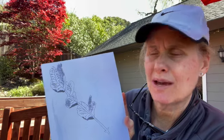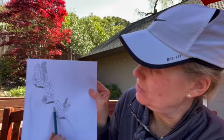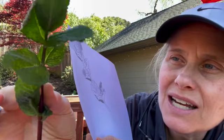Okay, friends, so this is my finished drawing, and I could keep adding to this. I could keep adding shading, I could keep adding lines, but there was my mint. I added a little bit of shading in here. I also went ahead and added some lines in the leaves because I realized later, if you look really closely, do you see all those little tiny lines in the leaves? I wanted to show those.